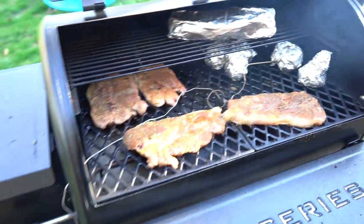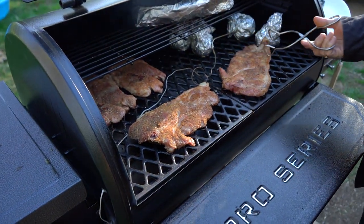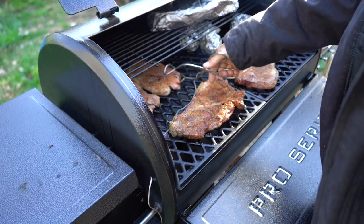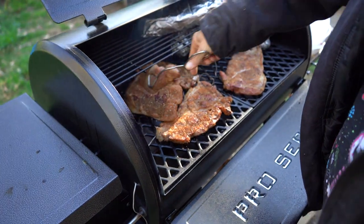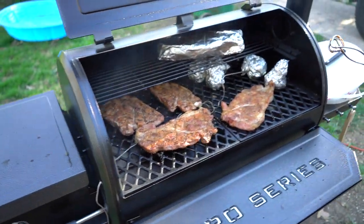Oh, don't that look good? Yummy, yummy. We got baked potatoes and mushrooms. And then I'll make some California blend vegetables to go along with our nice little bountiful feast here. We wanted to try this out so we know how it grills.